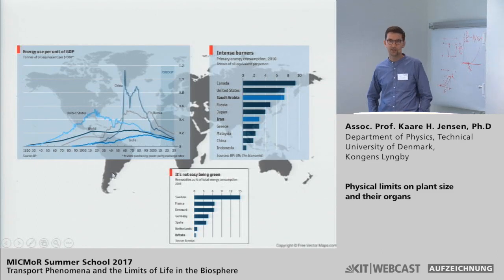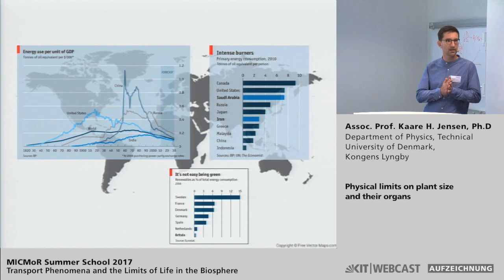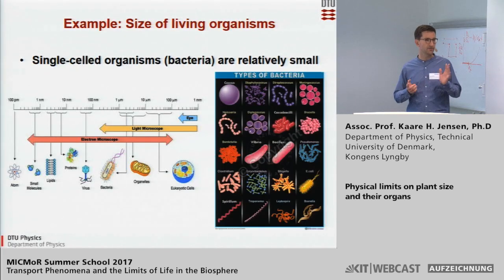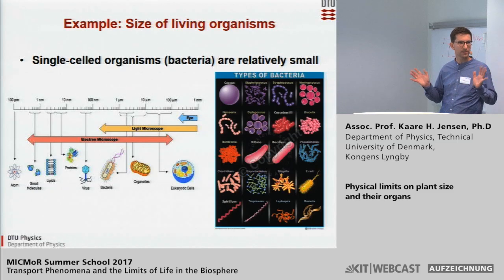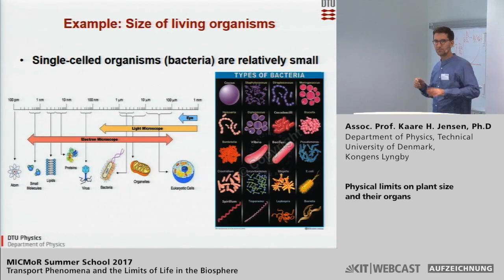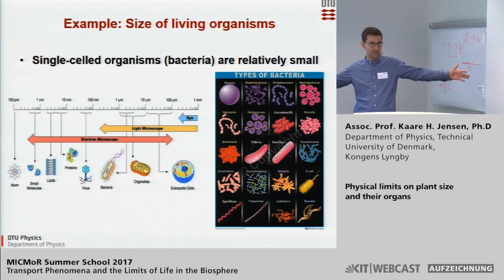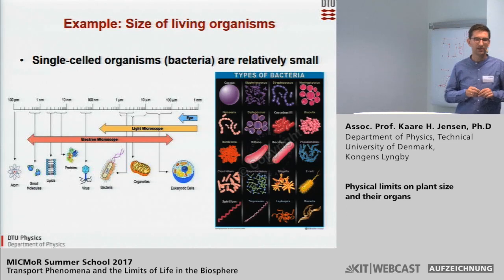Okay. So energy efficiency, I personally think, is a really important factor in life and in society. And so I want to start by talking about a particular problem, which is the size of living organisms in general. What could possibly set limits to size? One fascinating story is that most single-celled organisms, bacteria for instance, tend to be quite small. There are no giant bacteria. There are some single-celled algae that can get to centimeter size, but that's about it.